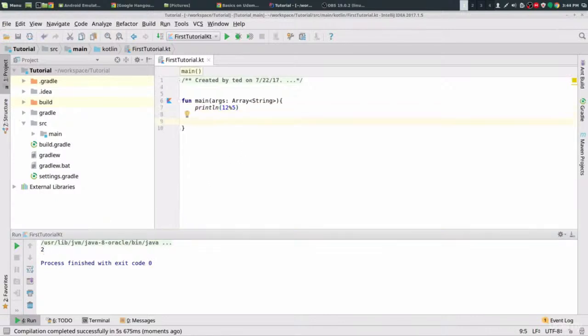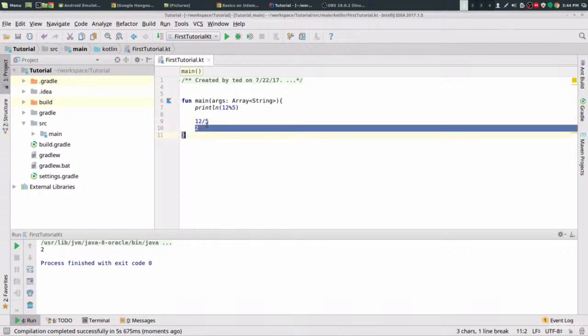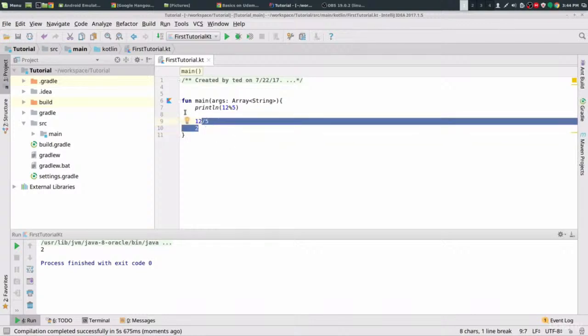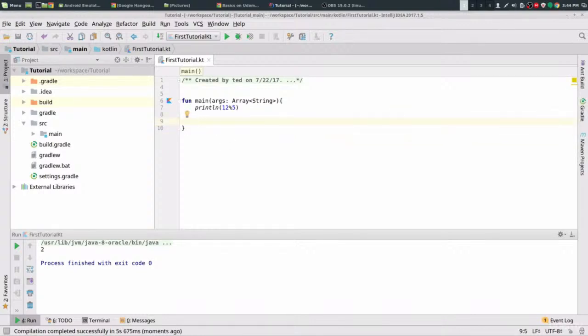How we get that 2 is 12 divided by 5 gives 2. But also, a way that I do it is how many times does 5 go into 12? And that's 2, so you get 10. And then you take the number 12 and you minus that, and that's how you get that 2.